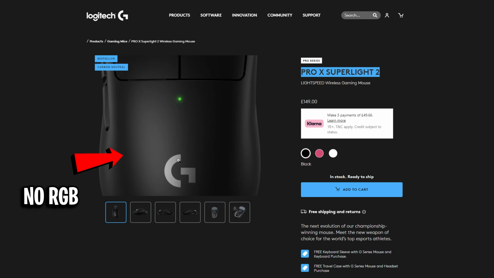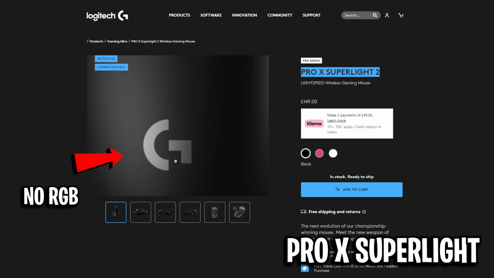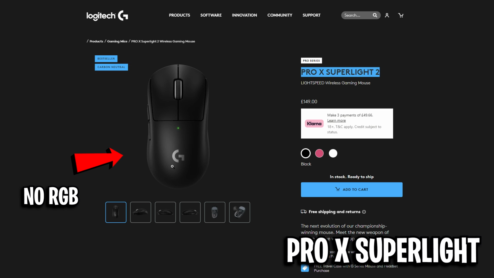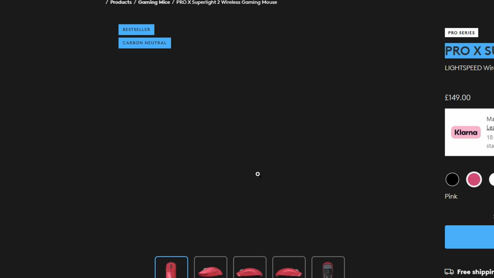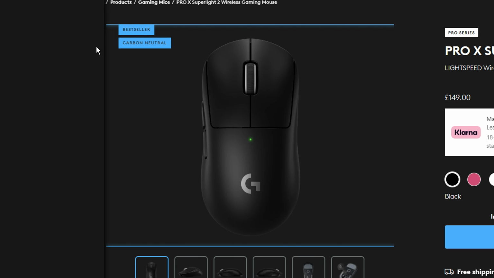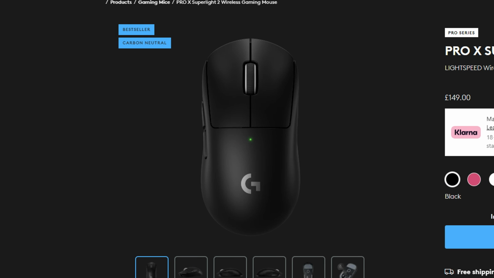A lot of you out there may not need to even do this, as I know with Logitech's new Super Light mice, they actually don't come with RGB. There's literally just a clear Logitech logo on the back and you can't even get RGB effects anymore, so a lot of mouse companies are catching on to this.